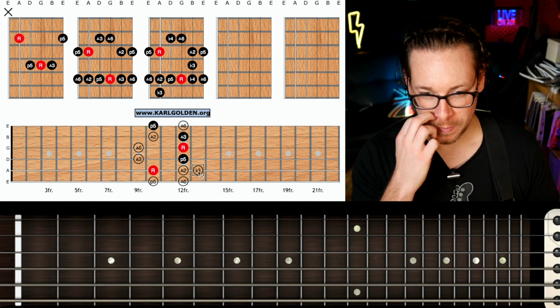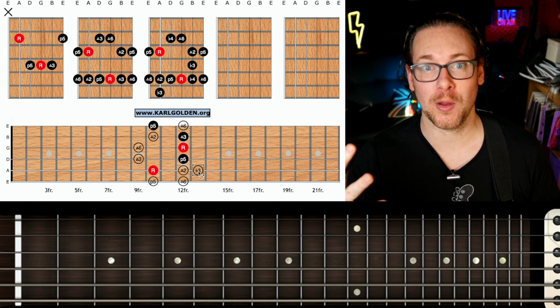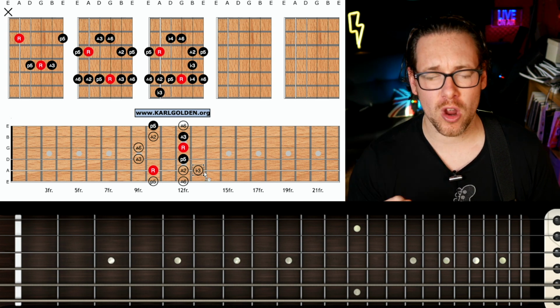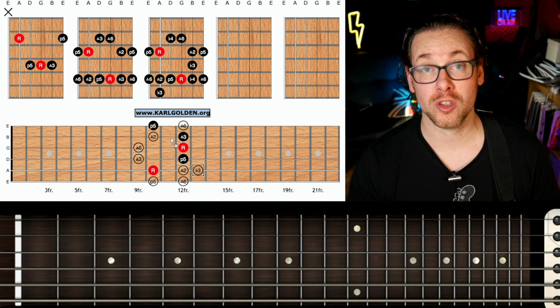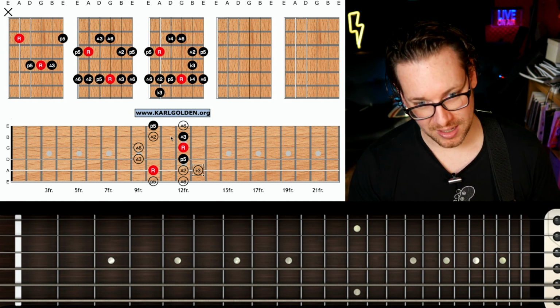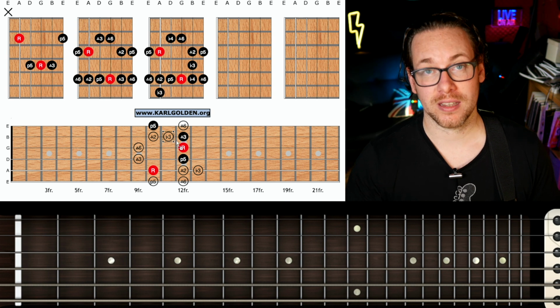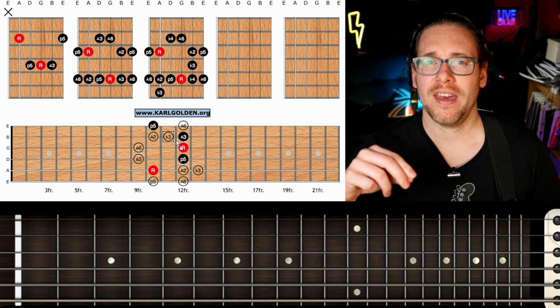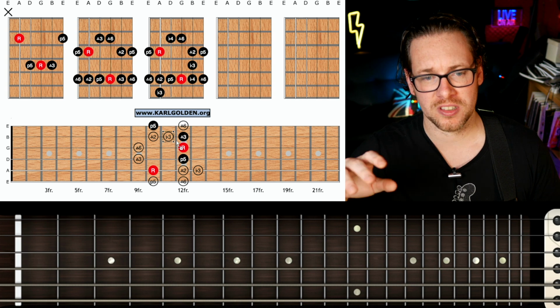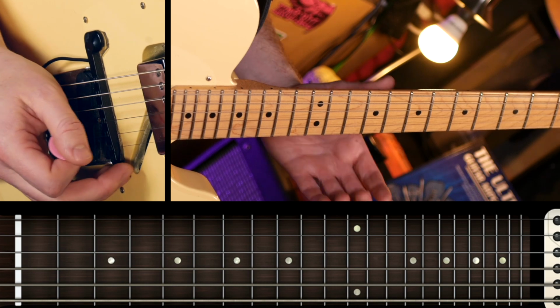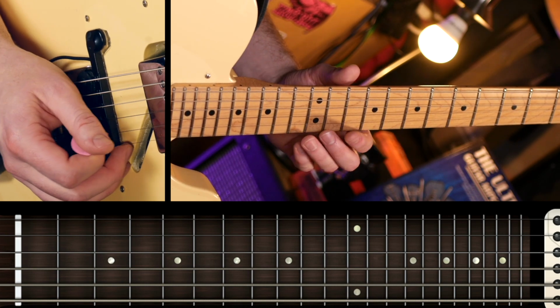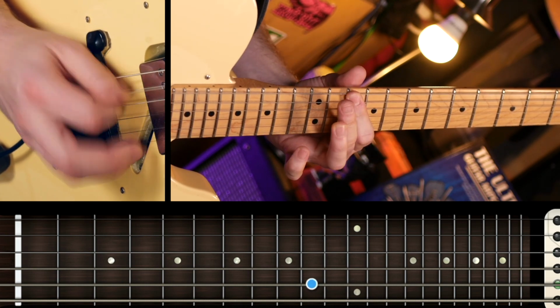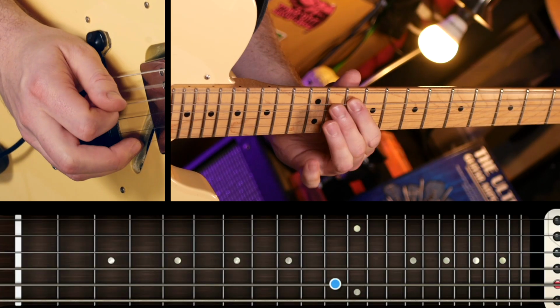That extra note really does add the blues flavor, and that's something to be aware of if you're not aware already. Whenever you land on the blues note, or the blue note as they call it, which is the minor third with the major blues and then the flat 5 in the minor blues, you don't want to stay on that note too long. It's more of a passing tone. So for example, here I'm using that minor third as a passing tone. I'm not landing on it for too long. And it works really nicely.